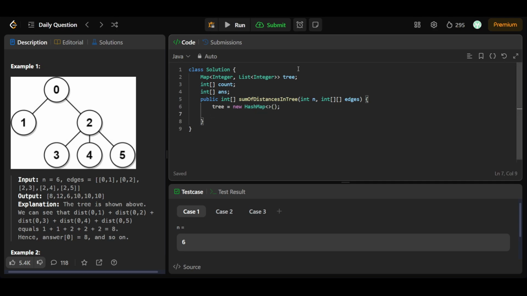My count will be equal to a new int array of size n.